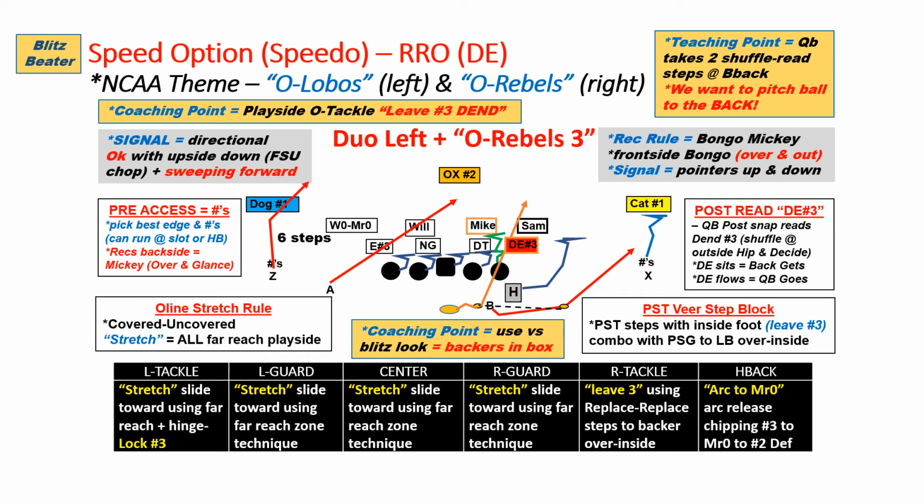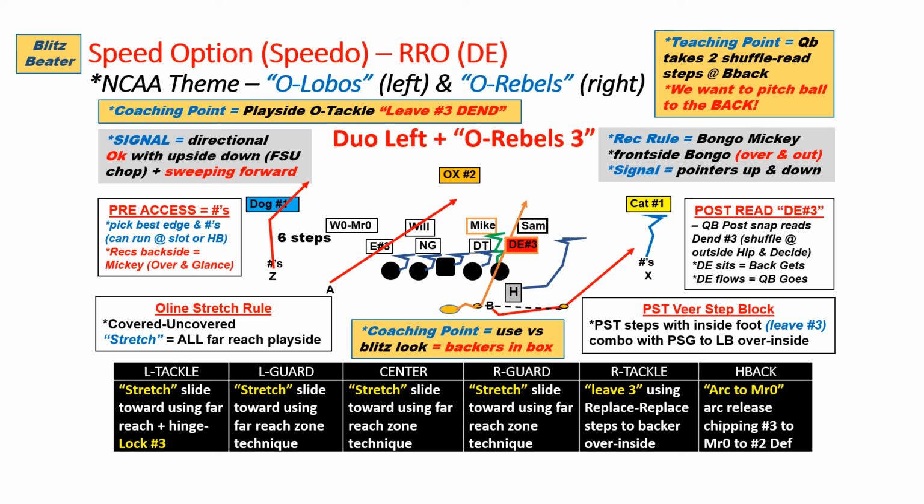Key points here in the backfield. The running back wants to go ahead and take a bucket step with his play side foot, not be in a big hurry, and then take off and look, getting flat down the line. We want to get at least 5 yards from the quarterback. The quarterback here is, again, not going to be in a hurry. He's going to take 2 lateral shuffle steps towards the outside hip of that defensive end. We want to stretch him, and if he sits at all, we want to pitch the ball to the back right away because, again, we want to get the ball to the back out in the perimeter.